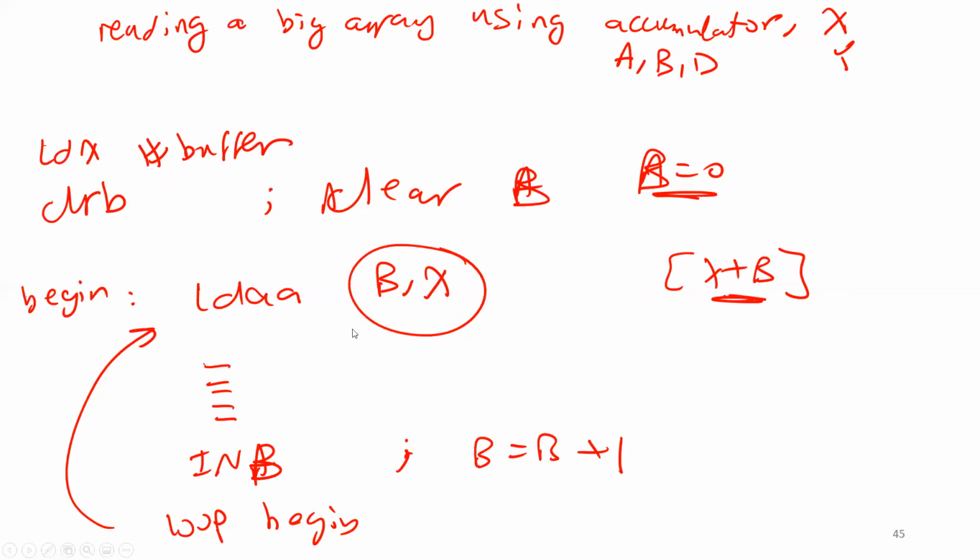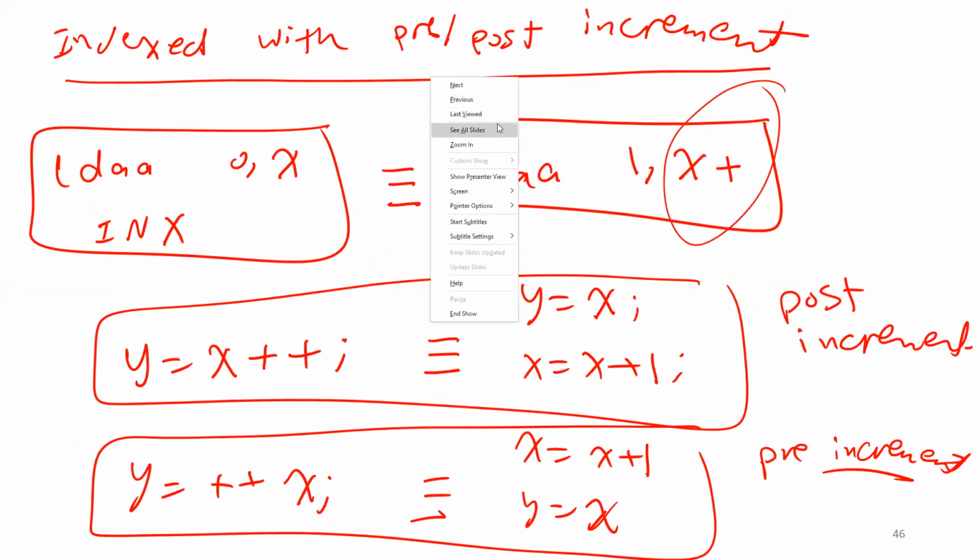Here I'm gonna do the same thing but using this format, B comma X. So look how I will do it. Number one, X is gonna point at the beginning address. I have to initialize X. Number two, clear B. So B now is equal to 0, right? Number three, I'm not gonna change X as I did before. Here, I'm sorry, let me go back.